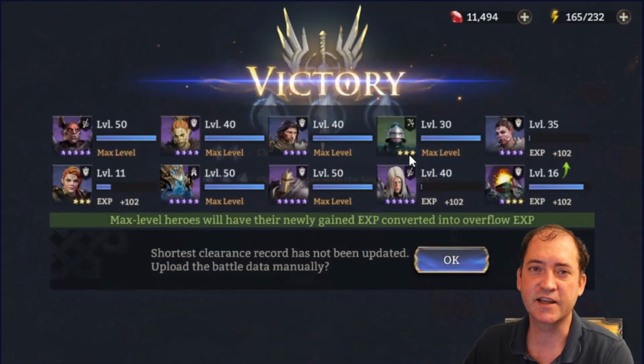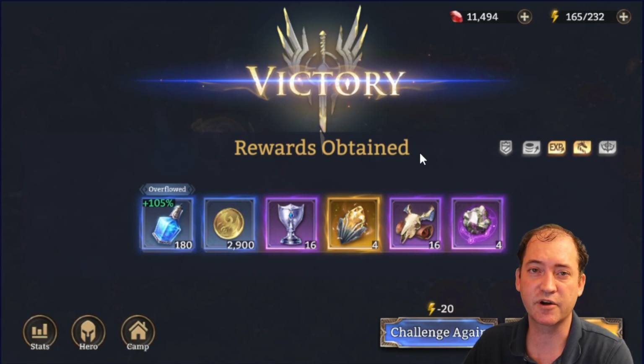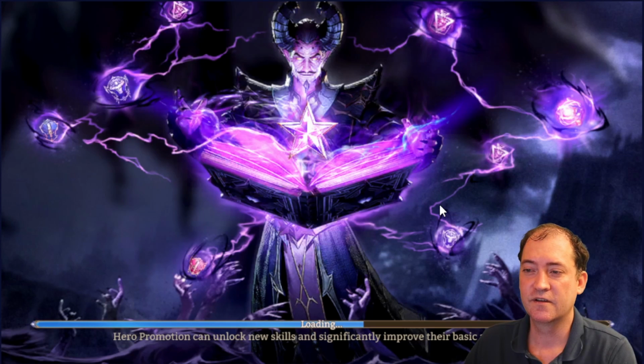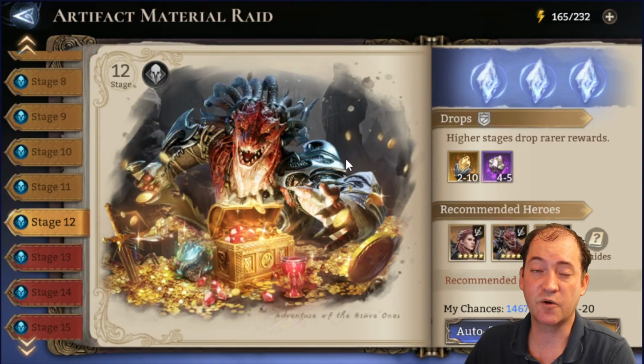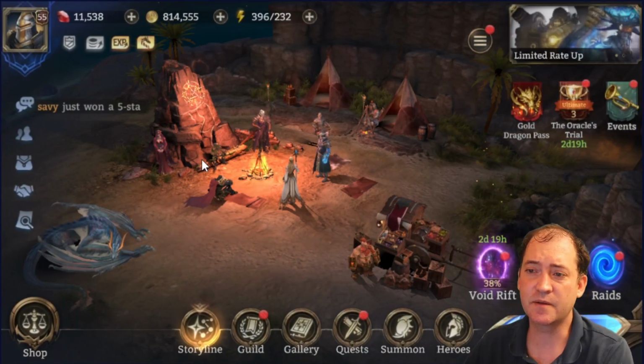So it's really a DPS race. You can see, most of these heroes are not very well leveled. I've got an uncommon in there, a couple rares, and some epics, and only 3 of them are level 50. So quite a good comp, I would say, and very free to play friendly. So yeah, hopefully that will help you to get past stage 12, or at least to get it on auto.